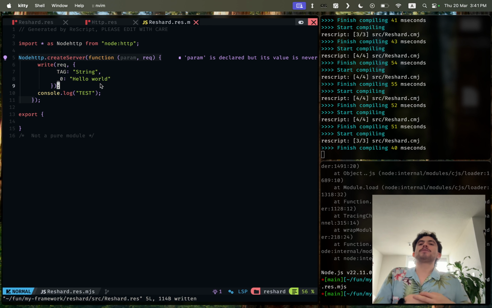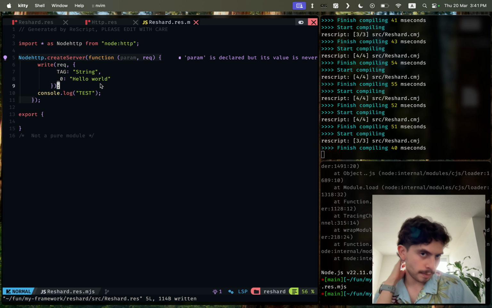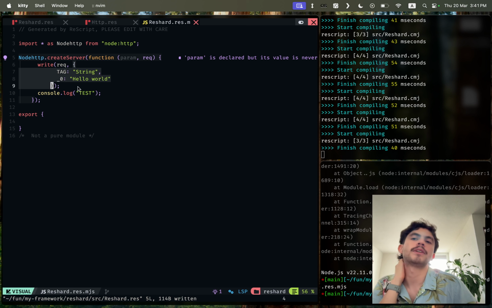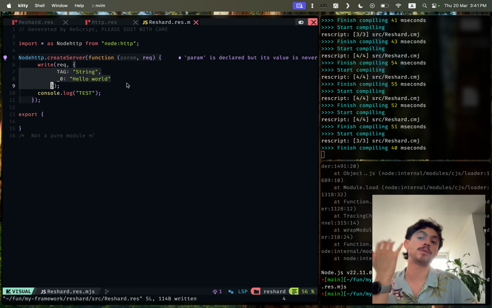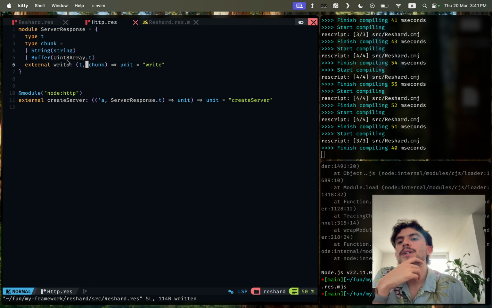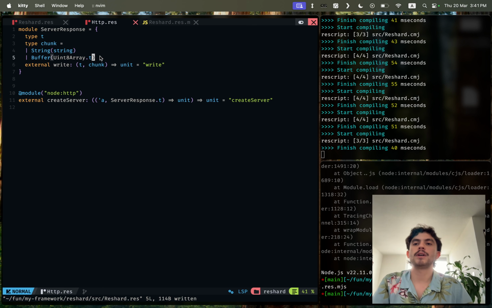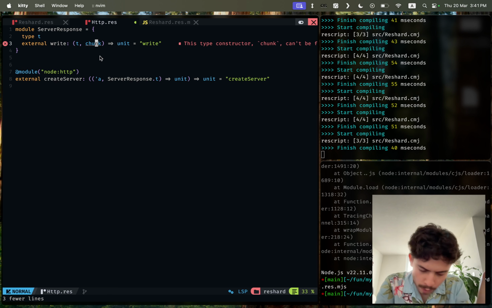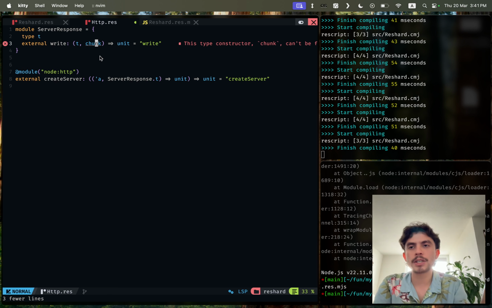I kind of wish ReScript had a smarter way of doing it, but it doesn't. It just puts a tag. And the thing is that if I write this, I'm sending to the HTTP server this entire thing, and that's not actually what I want. So unfortunately, the pattern matching way doesn't work quite well. So either monad, we need to build a wrapper. Pattern matching, we need to build a wrapper.